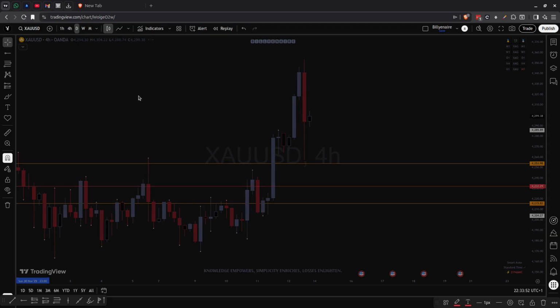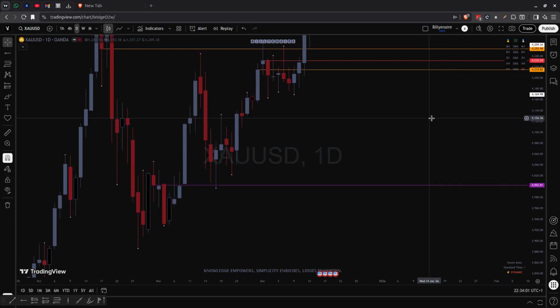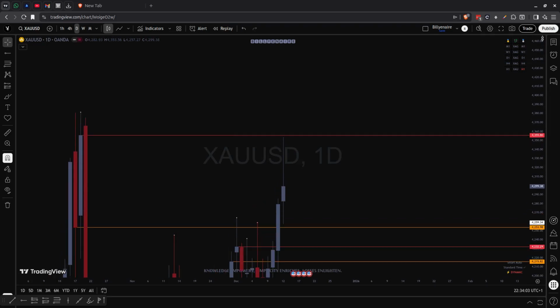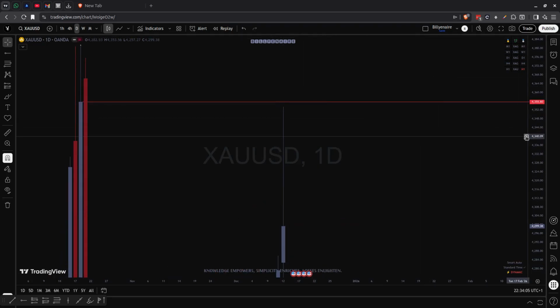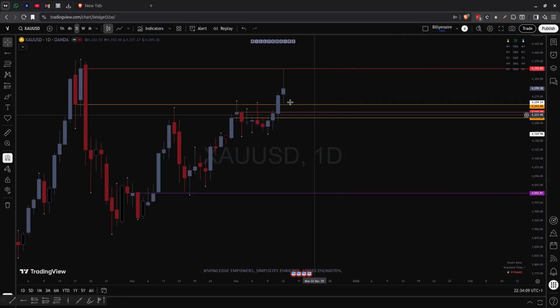Wait, 1 second before that, I think there's a level here. Was it reached? I believe it wasn't reached. That's a daily data point, and as you can see, price I believe missed it. So I'll leave that. That will be a reference point for me to take profit. So if price comes and pulls back, gives me an entry here.